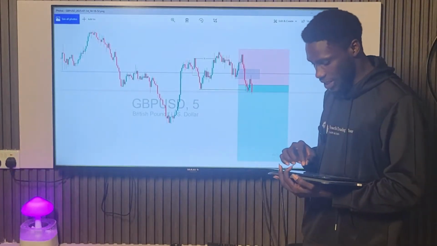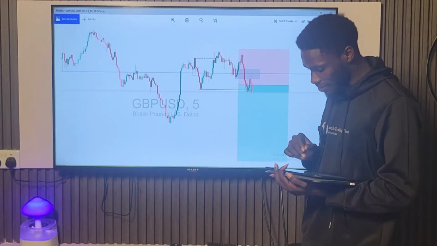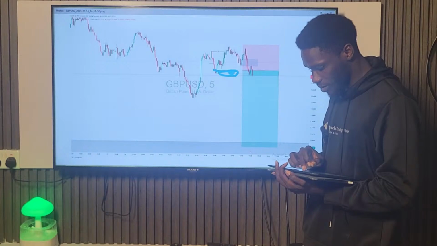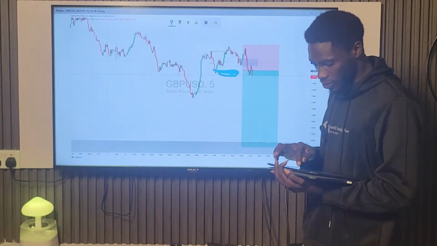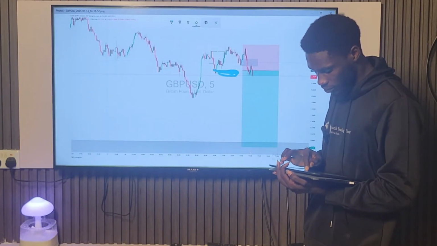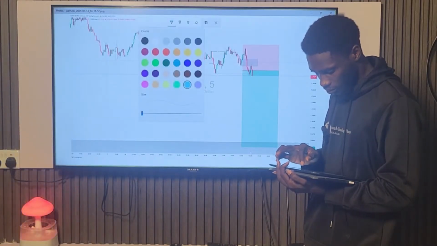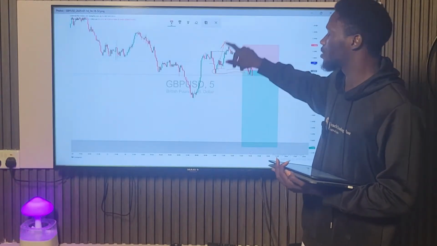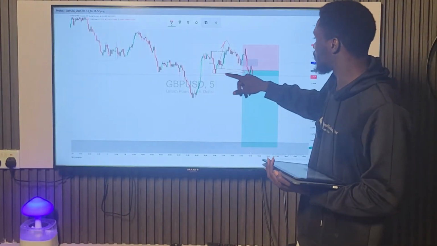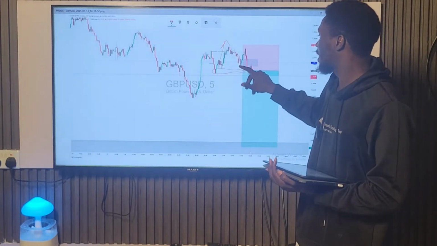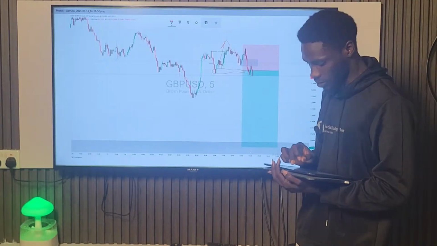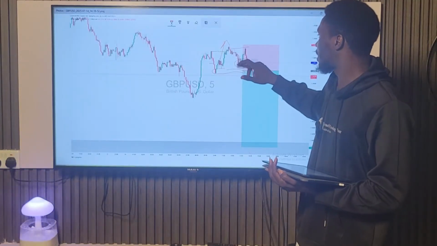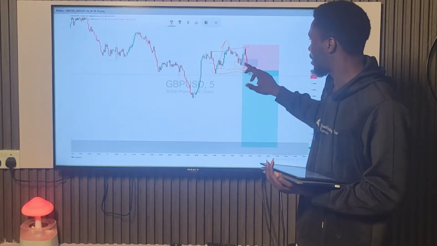Reason being that initially this was a strong demand zone that price created, and it used it to break structure to the upside. But now when price began to come back to this zone, it couldn't reject price. So there was another demand here that was not totally valid. This demand was able to sweep some structure up here, but it actually failed when it came back to this place.